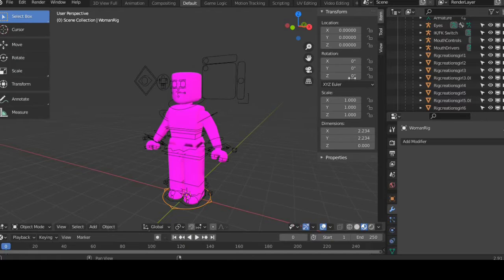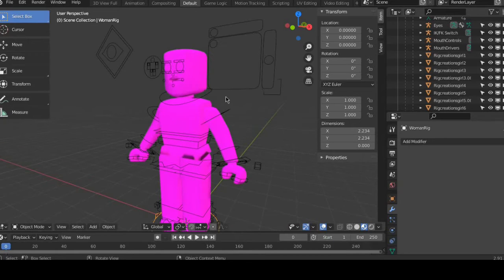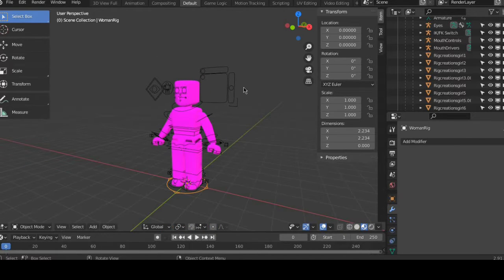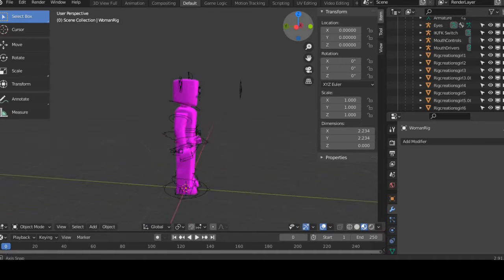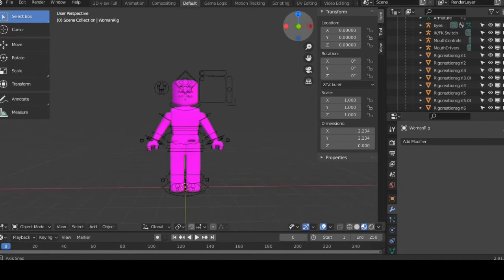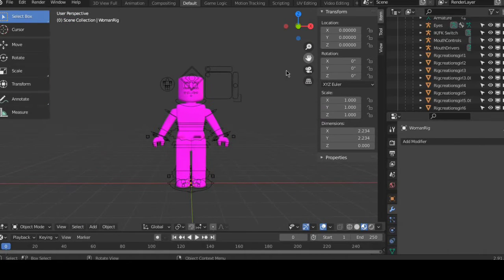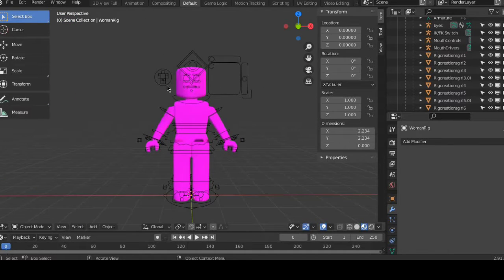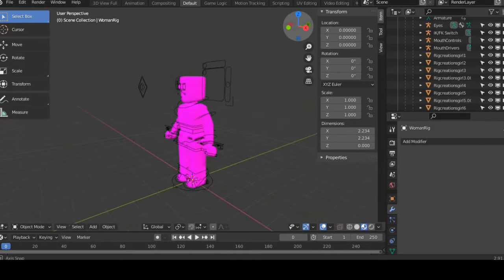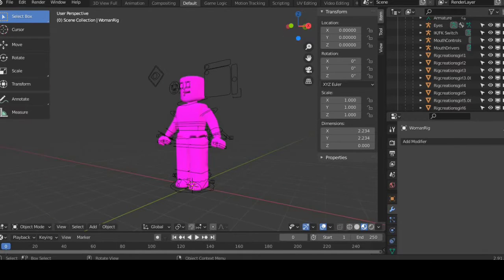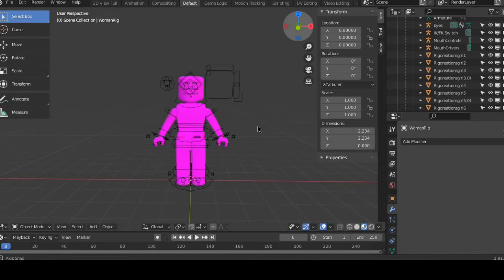Okay, so the camera is fitting all the sizes. So this rig, a nice rig. So how to move is like the hand button, or you can use the middle mouse and shift, like what's on the screen.